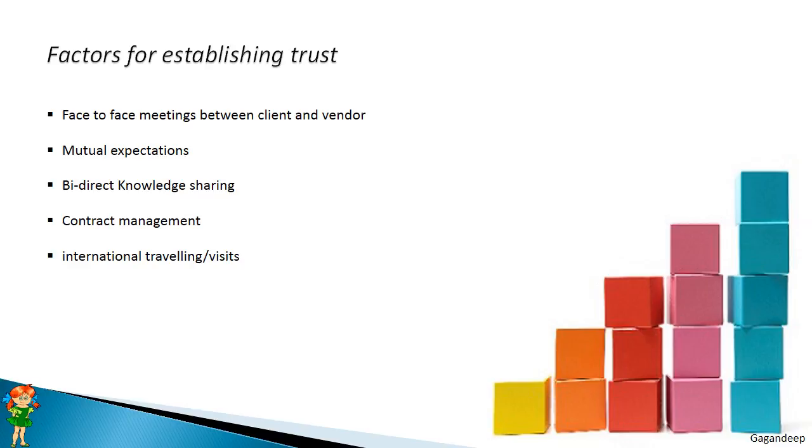In contract management, expectation should be common from both sides, either from the vendor side or the client. Otherwise, we will not expect the outcome to be the same. To enhance communication and face-to-face meetings, visits and efforts should be from both sides. Like the client and vendor should visit each other's countries for face-to-face meetings.